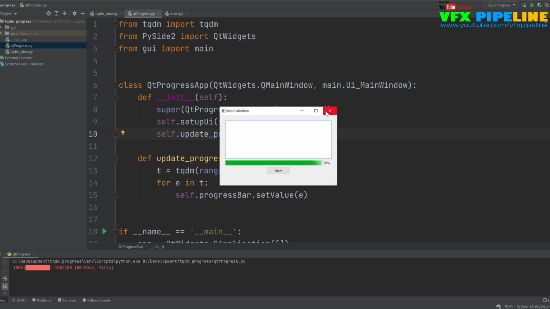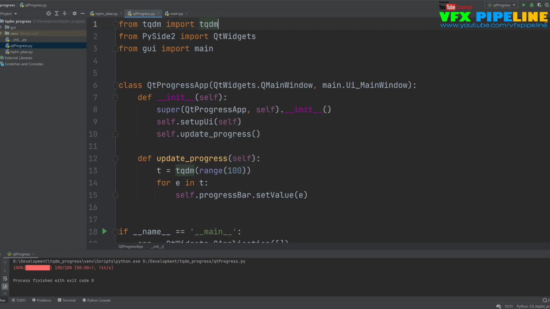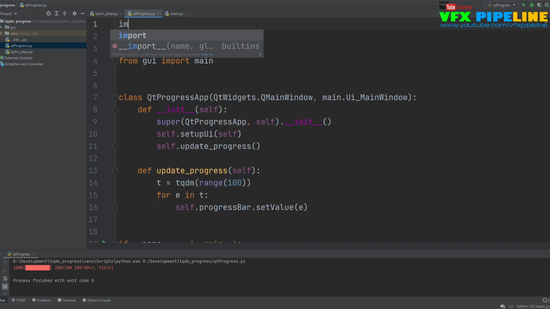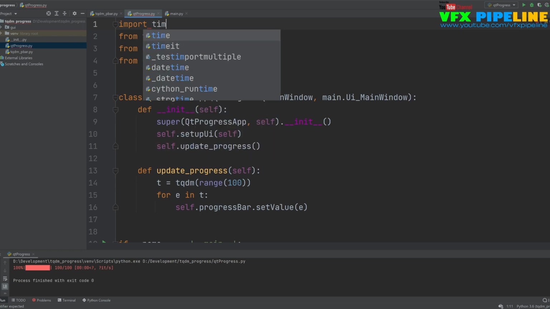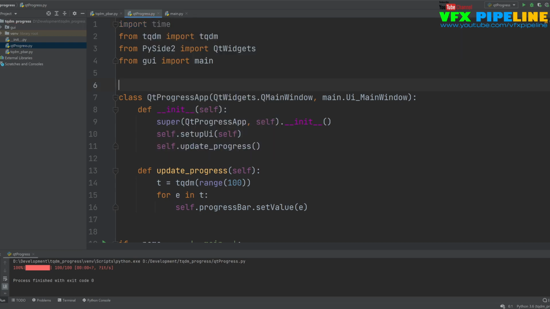We did not see the progress. So you might say that it's fast, right? That's why let's put in a fake sleep. And all single imports I prefer to put at the top: import time. All the imports that start with from I put in second, and all the libraries coming from my local, which is GUI, I put last, so I can simply see what is what. That's the way I arrange. I don't know how you arrange, so better you follow that.